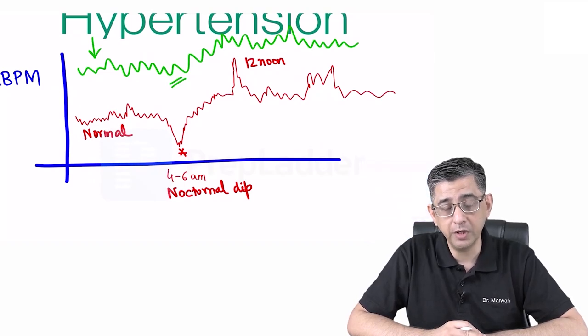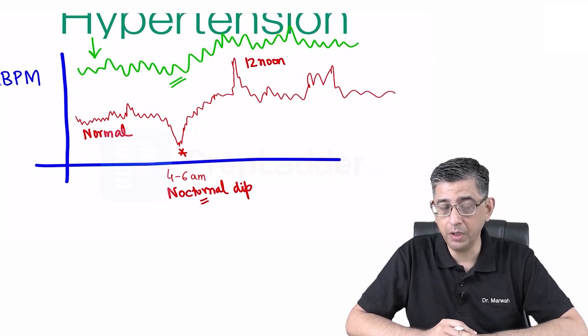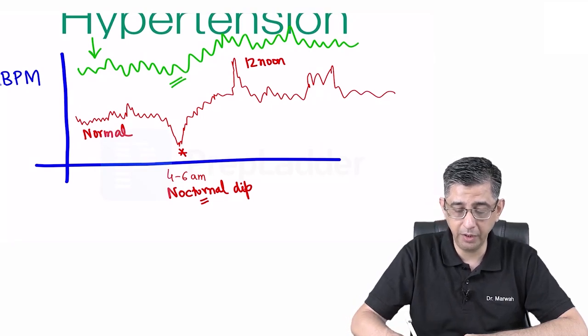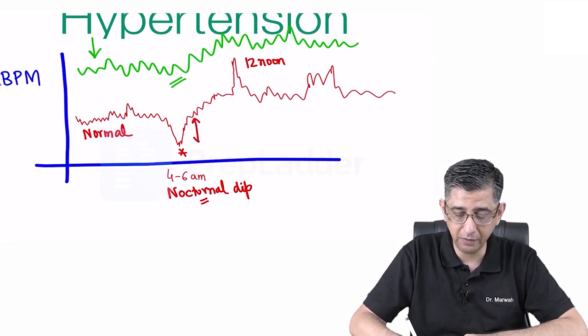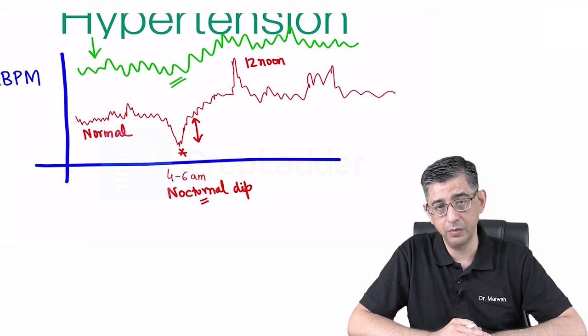And you will always notice that all of us have a nocturnal dip. The blood pressure of you and me is least in early morning hours, something in the range of about 10% decrease over whatever is the baseline value. And that baseline value is dependent on the race and the build of an individual.